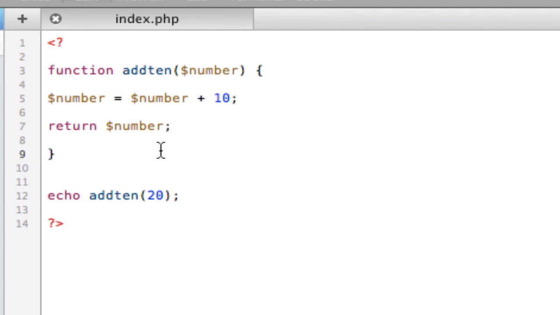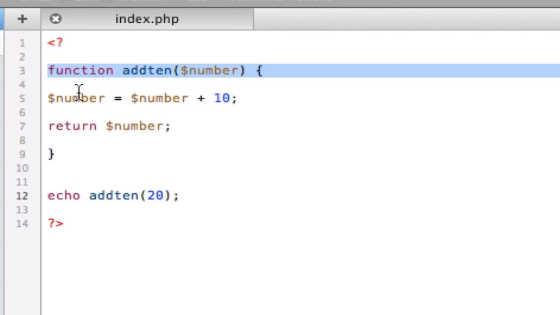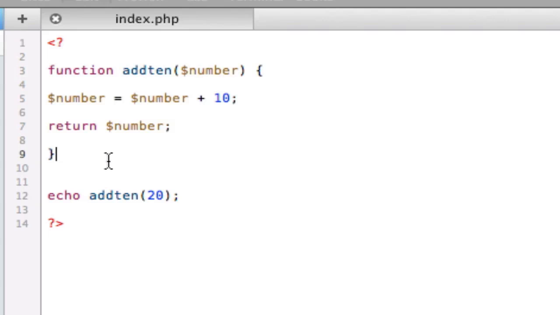So what this is doing here, I'm using the function, and inside of the function I entered in the value 20. And then it utilizes this function up here. It's saying that whatever is inside the parentheses, we're going to call the variable called number.